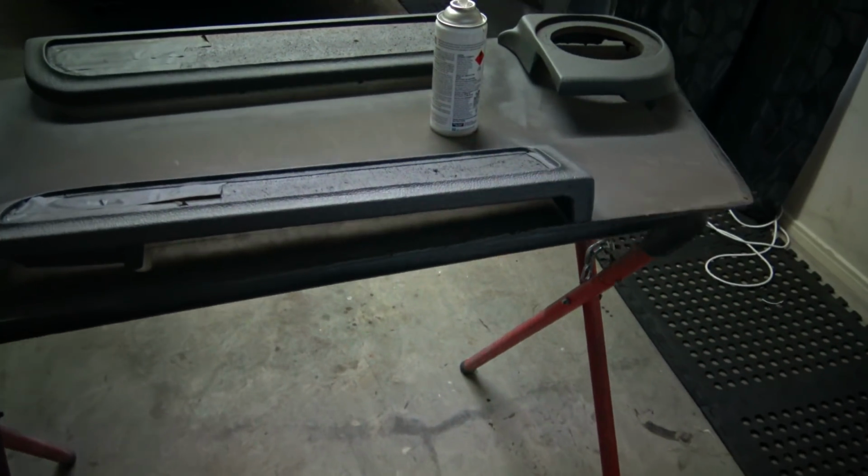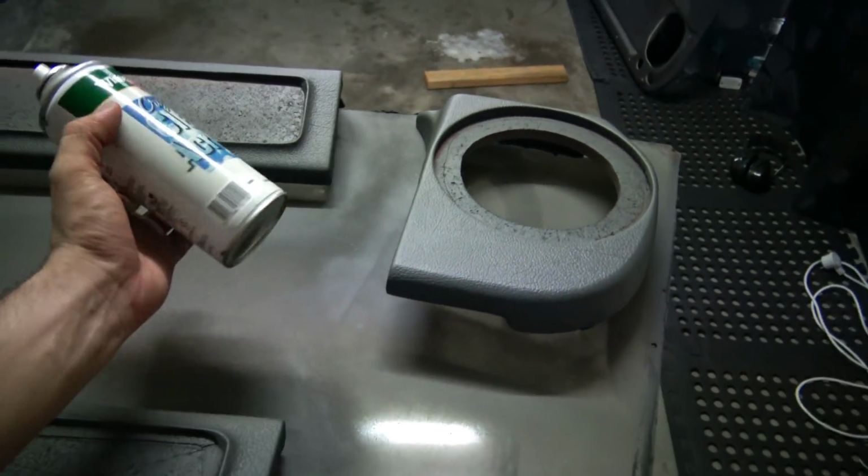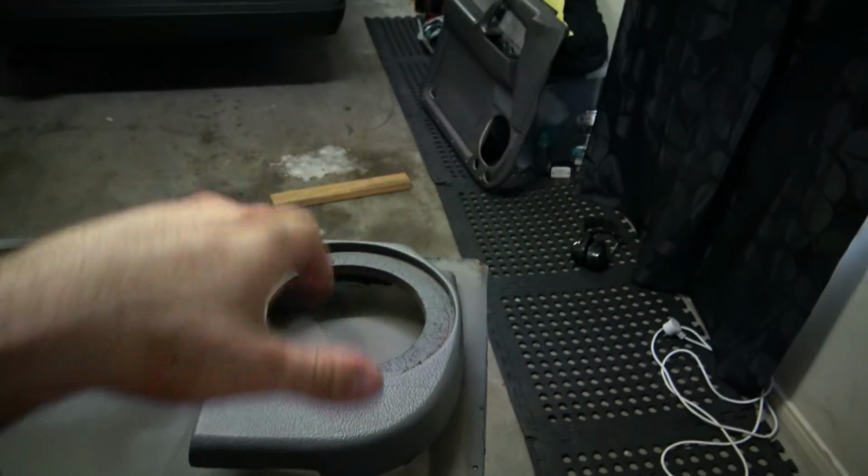And this is the first coat of clear. I've done 1 coat of a satin clear, because the satin clear kind of matches up with the old door.